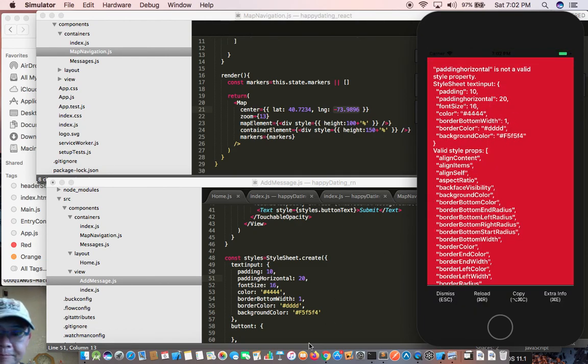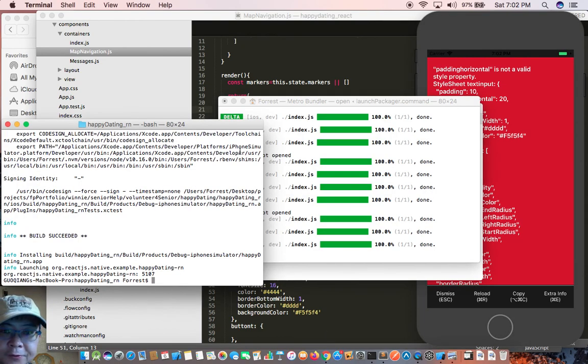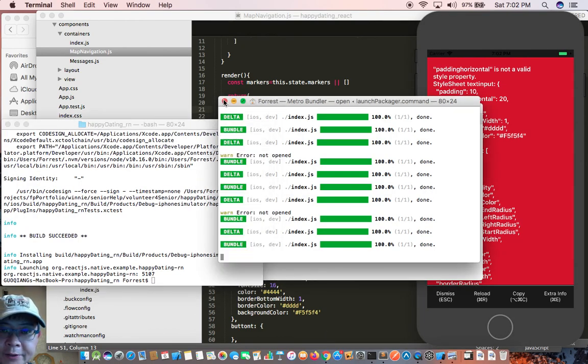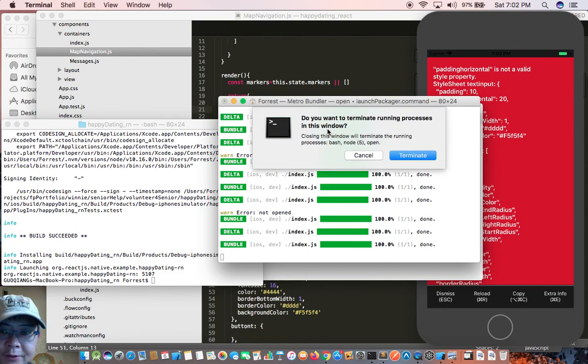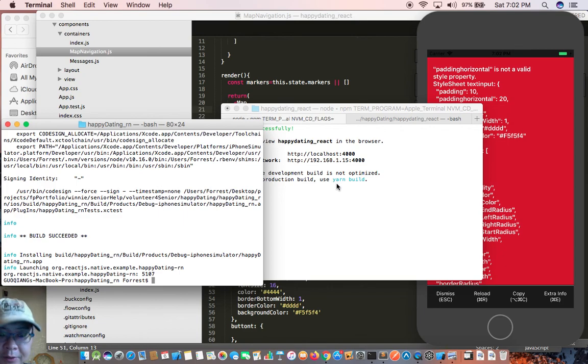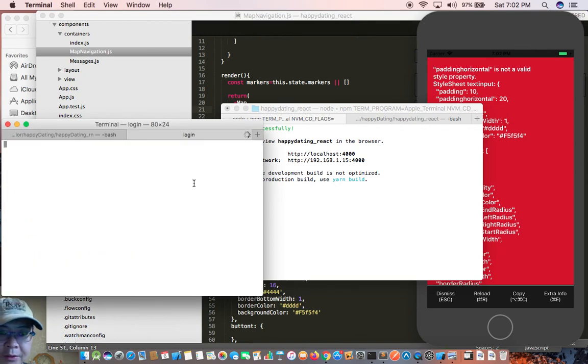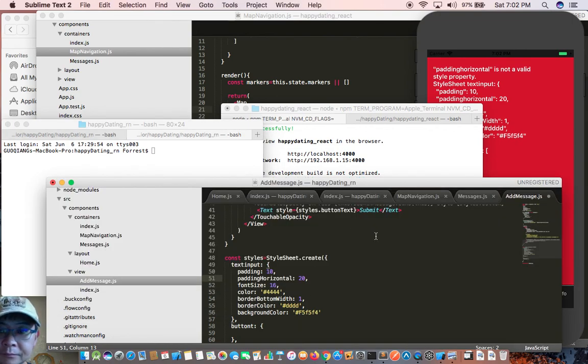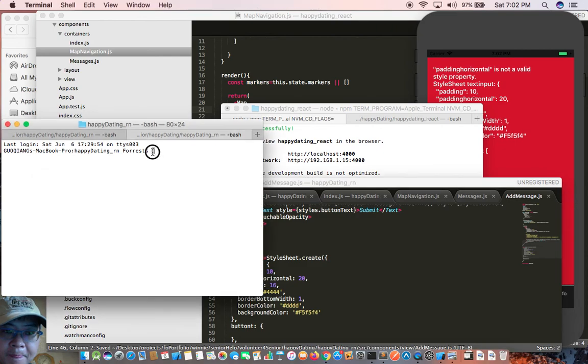Oh, we need to redo the bundler. Close here, terminate. I didn't save it, that's the problem. React native start.